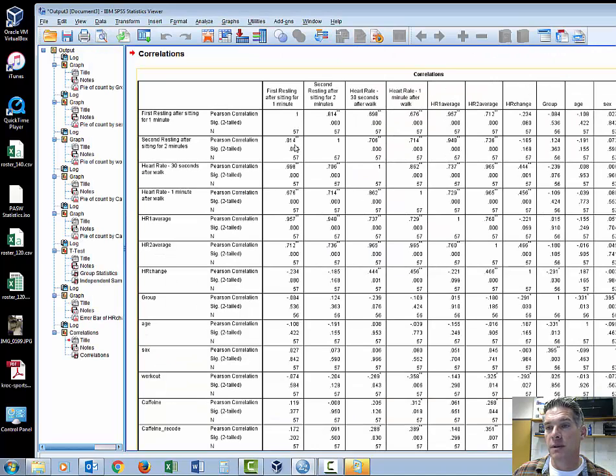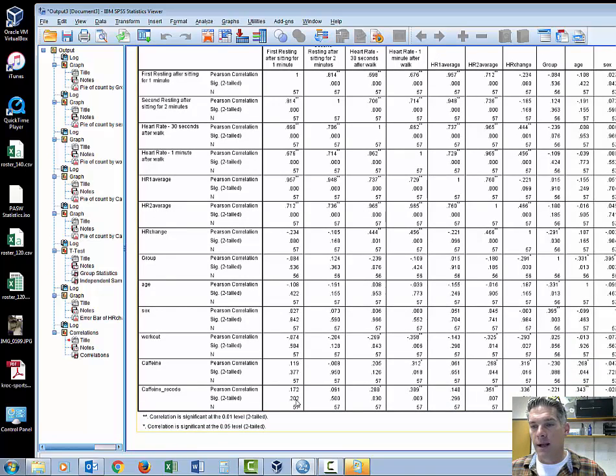So we scroll down. Yes, your heart rate is related to your heart rate. We'll ignore the heart rate variables and look down here. There is a significant difference in caffeine and heart rate 30 seconds after walk. And for heart rate 1 minute after walk, there's a much stronger effect of caffeine. So those are things to definitely look at. For workout, there's a significant difference in these two things, and they seem to be almost the same numbers. There are no differences in male and female, no differences in age, no differences really in group.